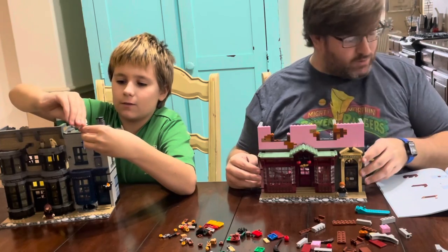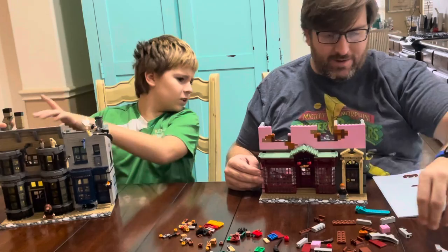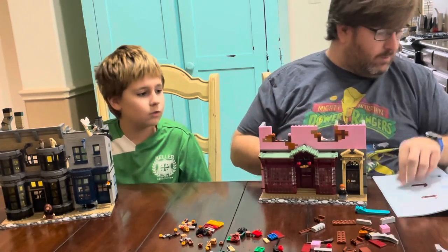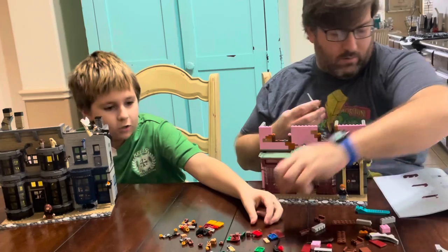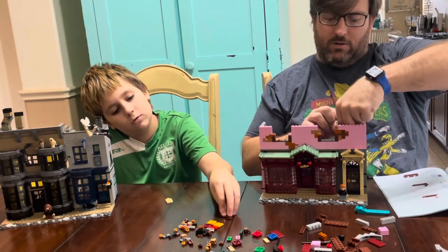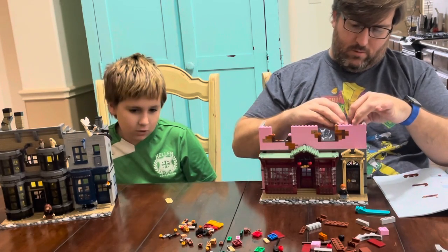Oh. What? Oh, interesting. We are going to put a giant spider web at the top of the Daily Prophet office. What? No. A spider web? No. Well, I guess it does deserve it. Right? It deserves spider webs. Daily Prophet. No, I want to be Spider-Man. It would be cool if one of Spider-Man's powers was to talk to spiders. That would be interesting. So he could send spiders and gather information? No. I would make his job a little easier than it is, right?